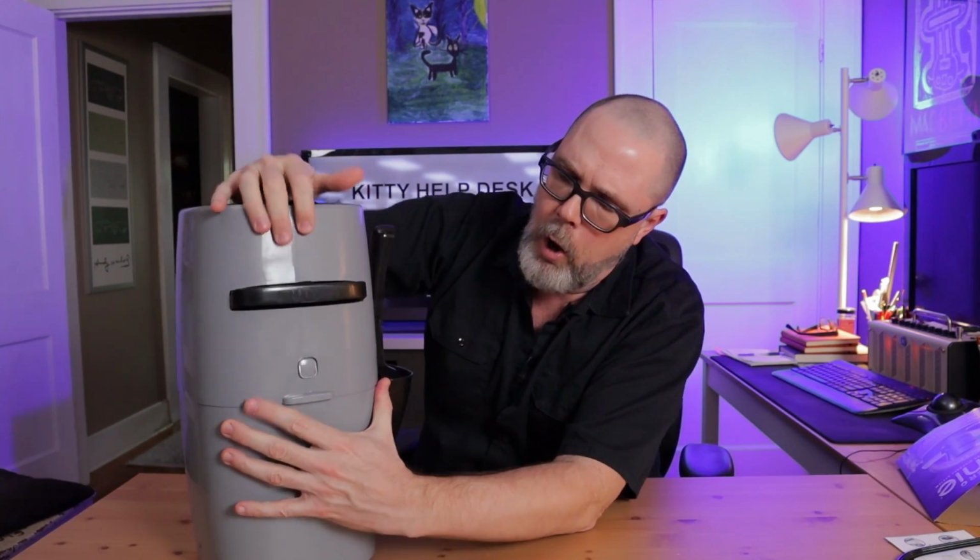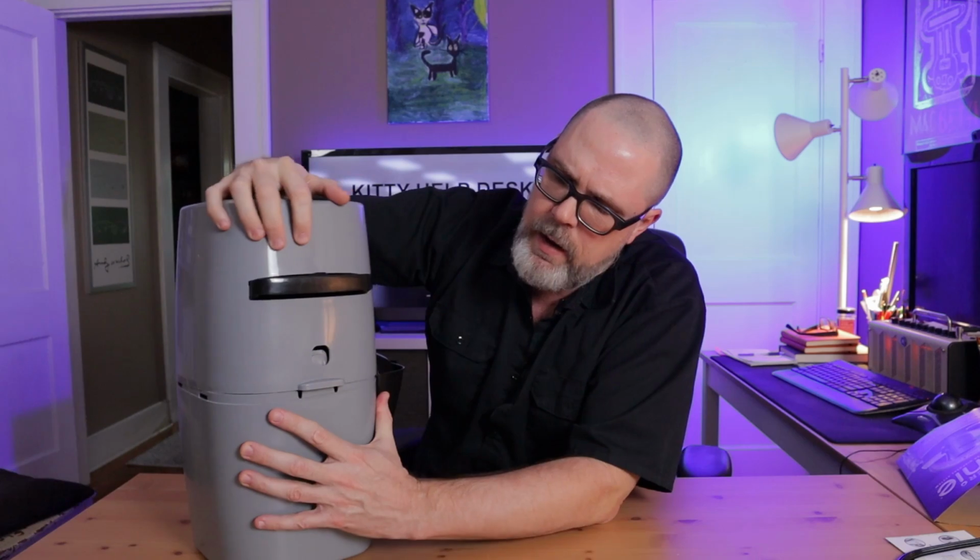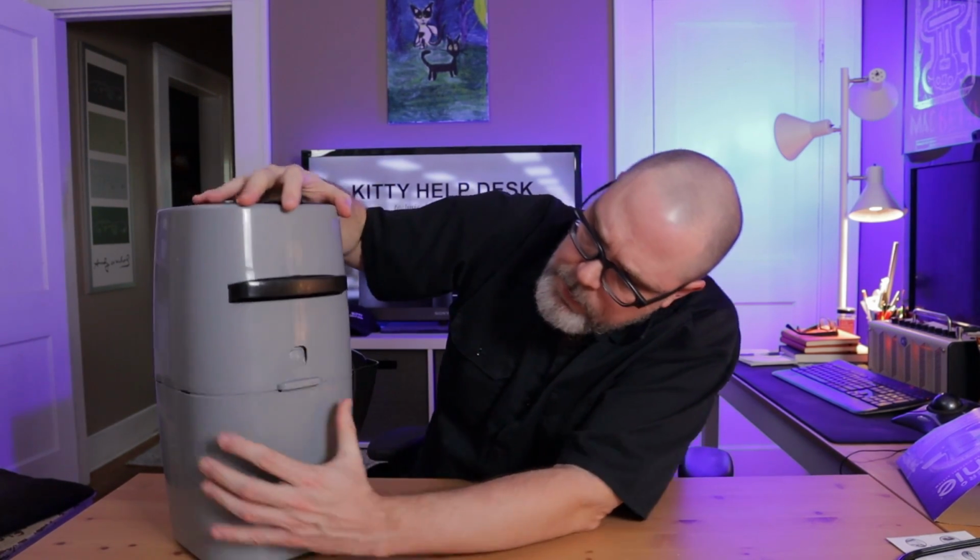What don't I like? I'm not real crazy about how flimsy this plastic sort of is and how it doesn't always want to line up with these edges, because as you kind of move it, it all kind of wants to torque. This one, I will say, feels like it's a little bit heavier plastic than the other two that I have. So maybe they vary as they're making them, but you see this, like it's not going together. It's because it's not lining up properly, because it's not rigid enough and it sort of wants to wobble a little bit. And you know, that sounds like a nitpick, but when you're messing with these things 4 times a day, 5 times a day, 6 times a day, it starts to get on your nerves a little bit when you can't get it to operate the way you want it to.